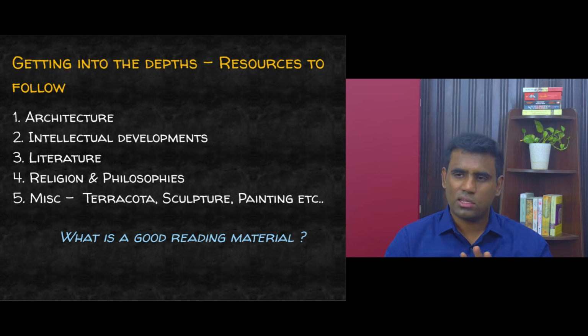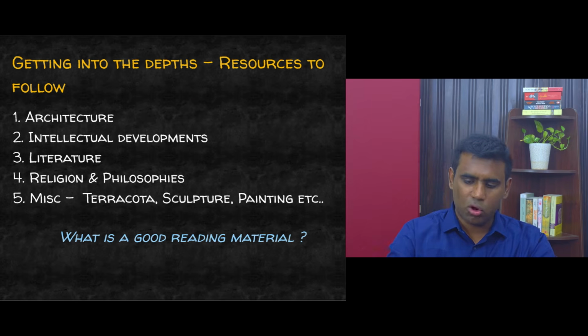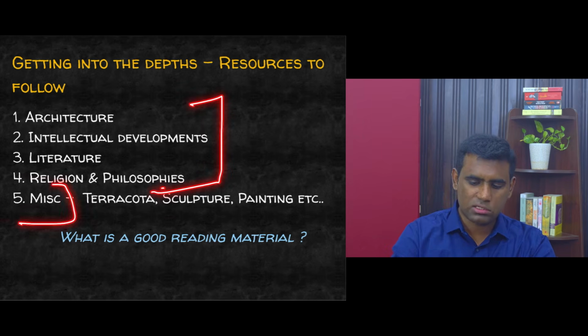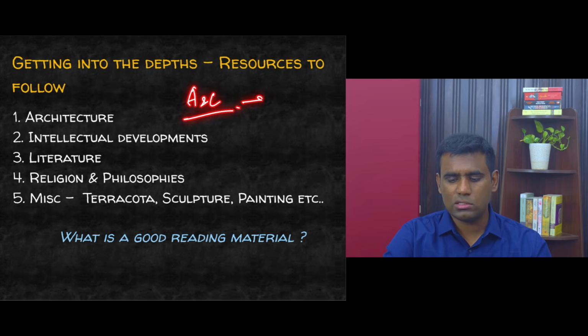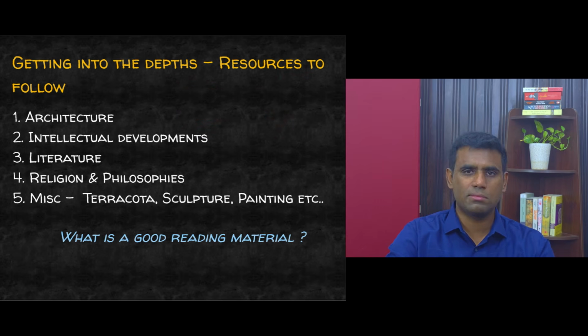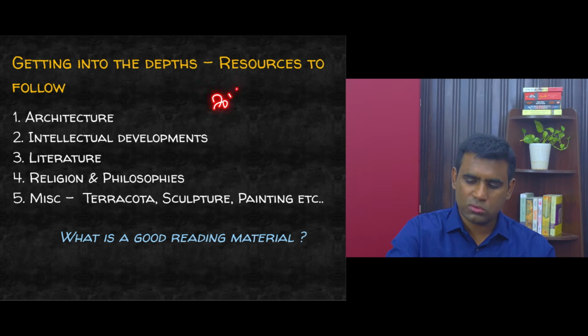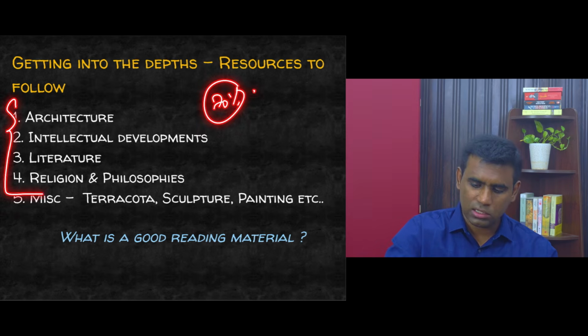So you have to understand that there are only 5 themes in art and culture, right? 4 broad major themes and 5 miscellaneous topics, right? What are those 4 broad areas? Architecture. See, first of all, in art and culture, every year there are at least 3 questions asked in mains, or there are years in which even 4 questions have been asked in mains. Minimum 3, maximum 4, right? And out of these 3 or 4 questions, definitely 70% of the questions will only be from these 4 categories.